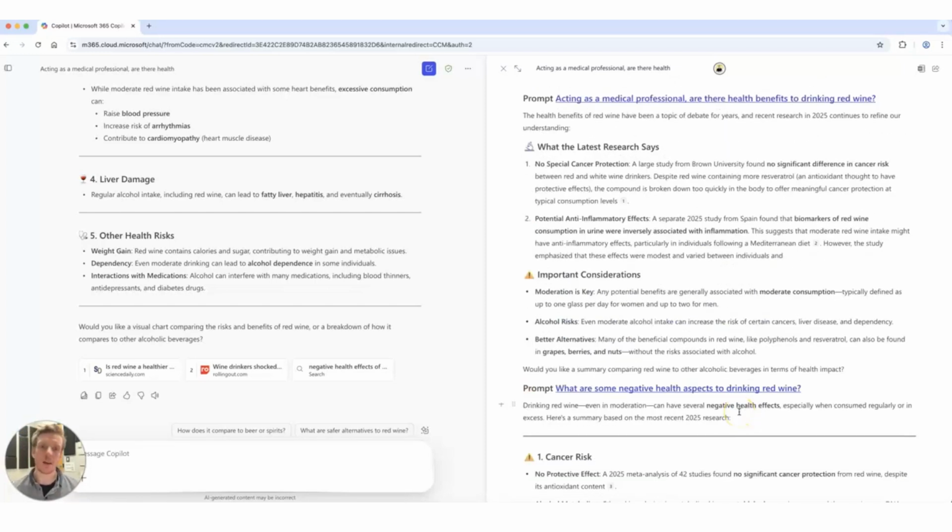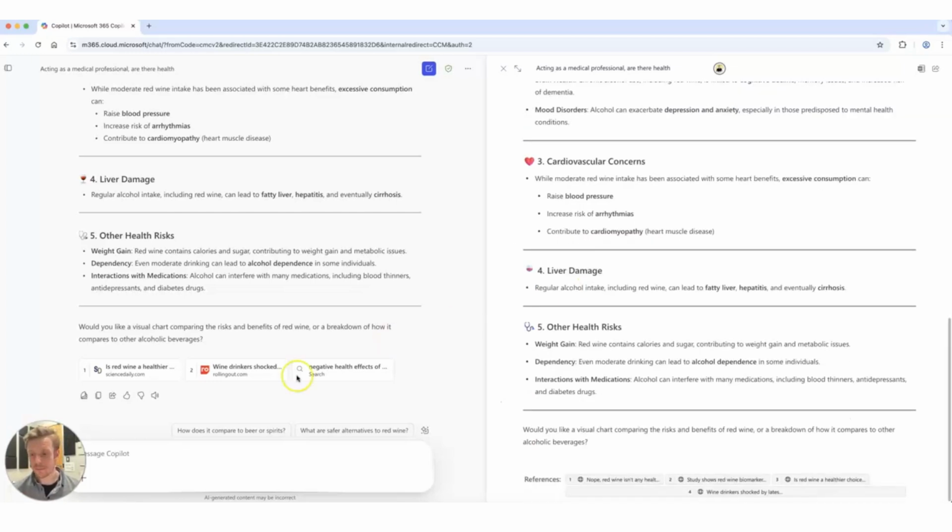So now basically I'm co-creating. I can keep editing, I can keep adding, I can go back to Copilot, bring some more content in, and really start kind of crafting the space. So it's a very interesting way of kind of co-creating with AI. And as a last example, I could then say, generate an image of a glass of red wine.